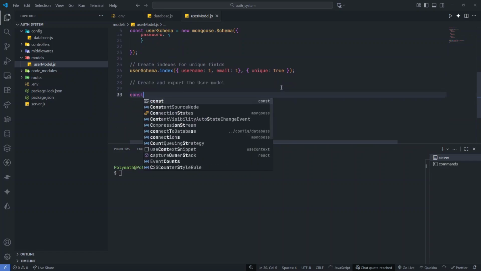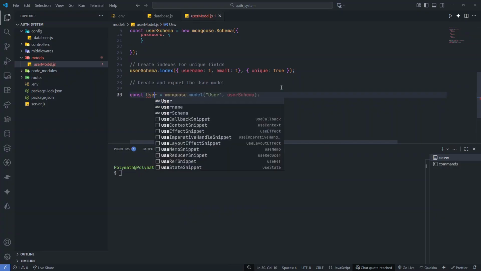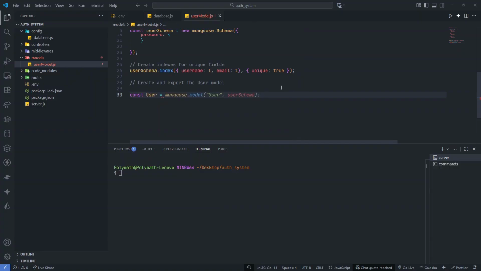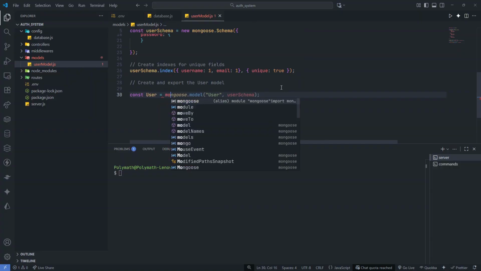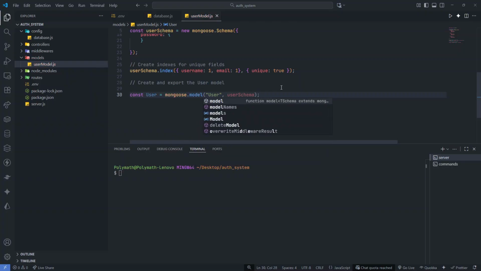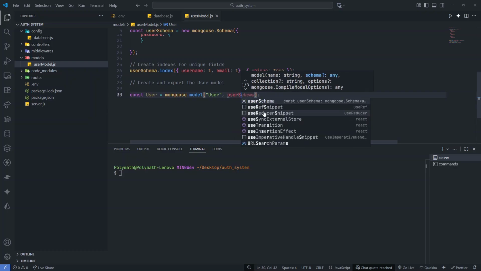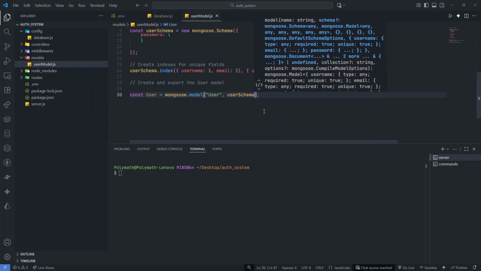So we say const user will be equal to mongoose.model. So I'm modeling a user here. I will say it's called user, and then we are modeling the user based on our user schema. So we'll say userSchema like this.